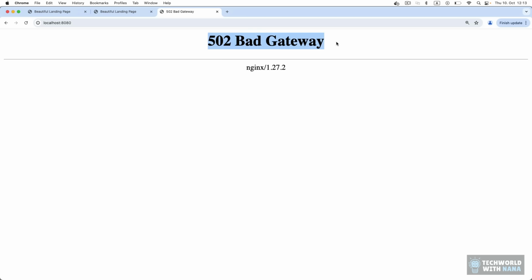And as you see, we are still hitting the Nginx endpoint, but Nginx itself is sending us a response saying, I received your request, dear browser, but my backend servers are not responsive, which is this 502 response here. So whenever an HTTP code starts with 5, it is some kind of issue on the server side. So it basically says my servers have some issues, I cannot fulfill your request right now. And it just shows the Nginx version.